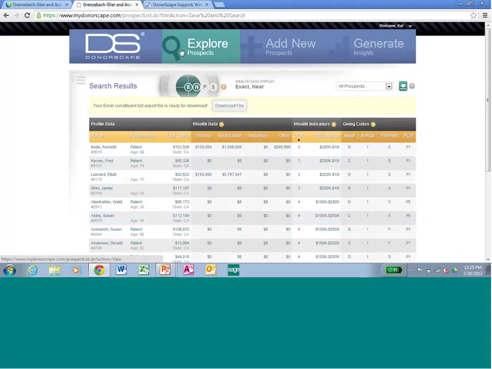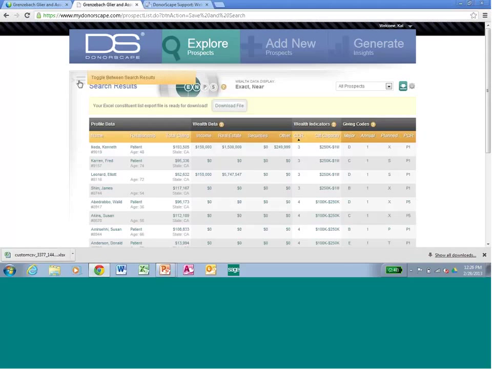In the time that we were creating that search, our Excel file is ready to download from our export that we had kicked off. So I'll just go ahead and download that file. If my email were open, which it isn't, I would have gotten an email that said that my file was ready to download. And when you do get that email and look back in, just log out, log back in, switch to another tab, come back in, and then you just want to hit this little notebook thing to bring up the download file confirmation. So once you get back in, once you've got the confirmation, hit this guy, and your download will be ready.